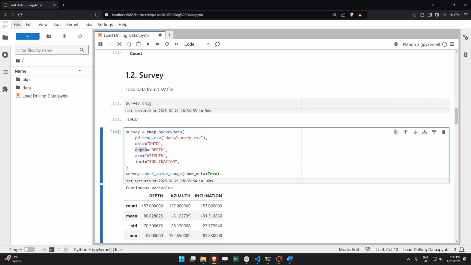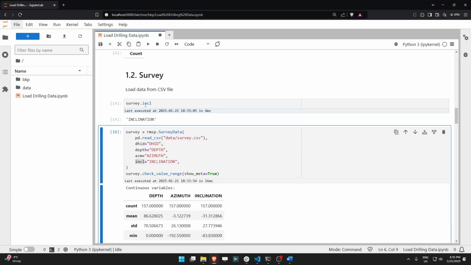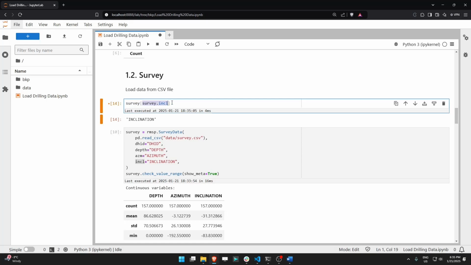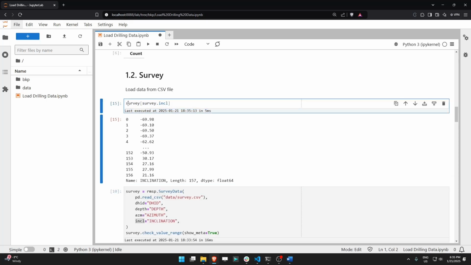And I can do the same for the depth, the azimuth, and the inclination. So this is an easy way to access the metadata. I could access this column in my survey just by using that metadata information.